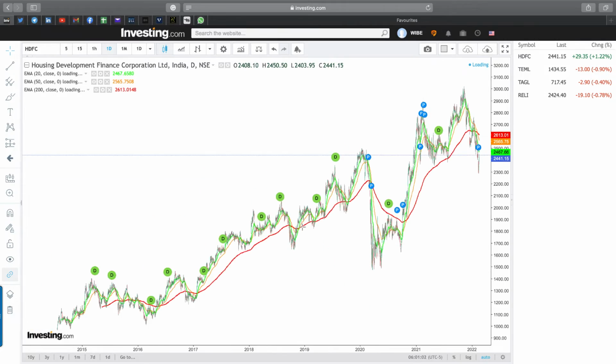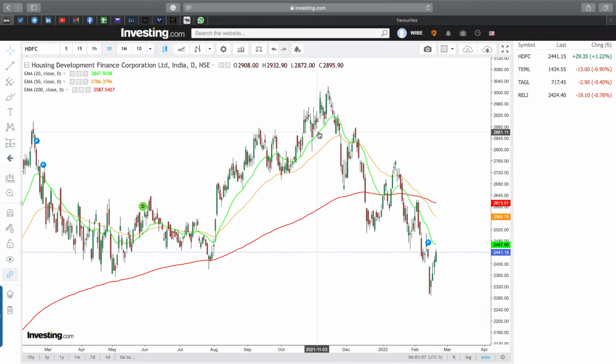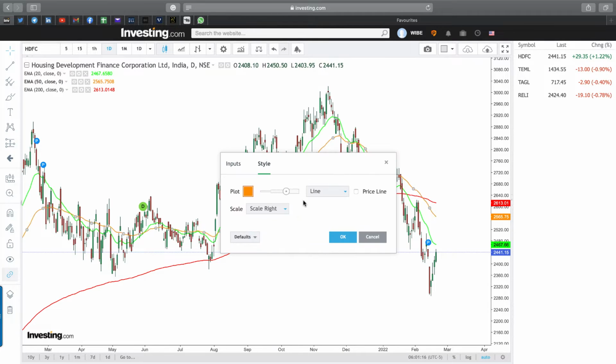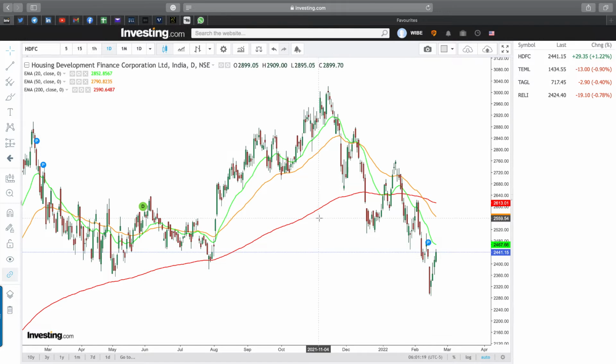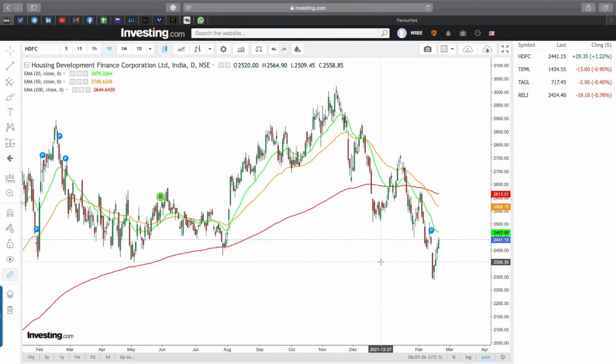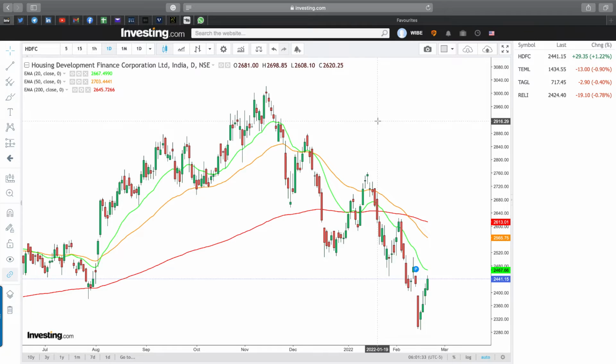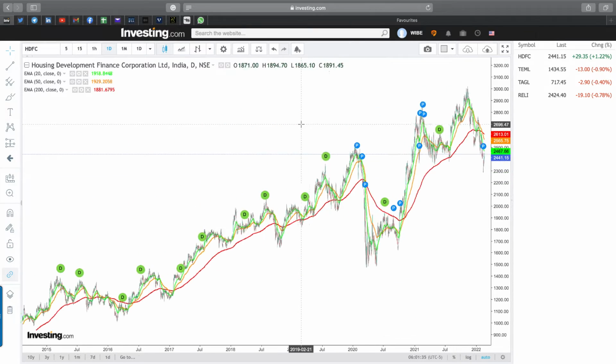So all you have is three moving averages right away on your chart. The green one is the 20-day moving average, which is pretty much closely following the stock price or stock candles, and then comes the 50-day moving average. Let me make it a little bit thicker, and then comes the 200-day moving average. The 200-day moving average is the least reactive, whereas the 20-day moving average is the fastest, the most reactive one. So what we are going to do is create a simple trading strategy.